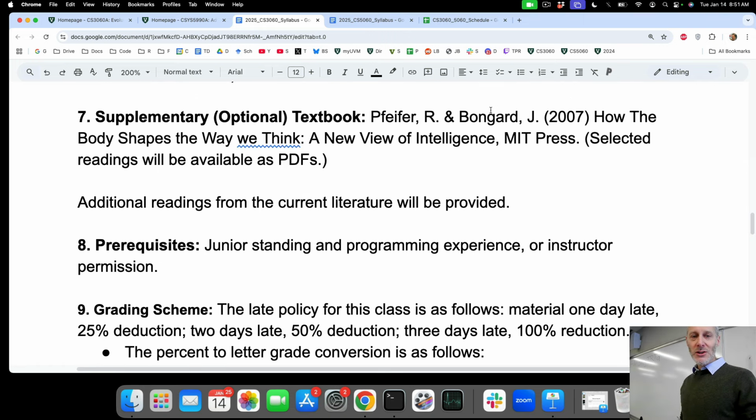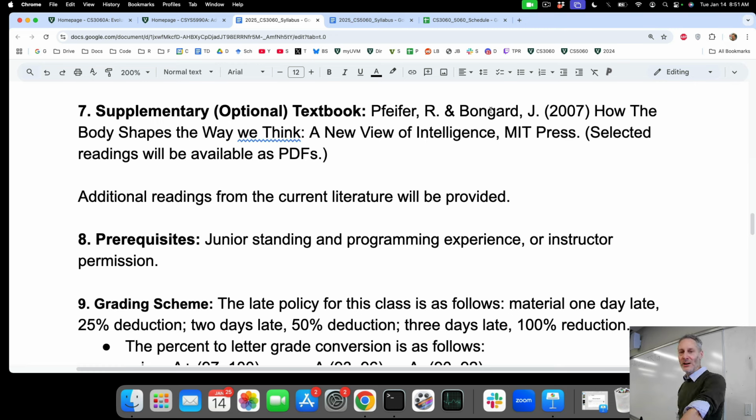Okay. There is also a supplementary textbook for this class. I'm the co-author of this book, thanks to the wonders of modern publishing. If for some reason you were inclined to buy this book, it costs about $40 on Amazon. The publisher gets $37. My PhD advisor, Rolf, gets $2. And I get $1. As I mentioned, there are 60 of you signed up for this class. So if I twist all your arms and convince you to buy the book, I'll be $60 richer. So it's up to you. Okay.